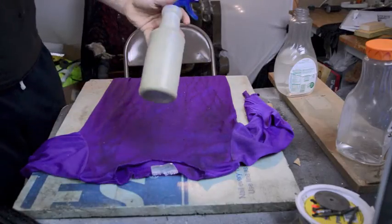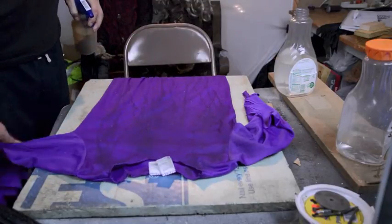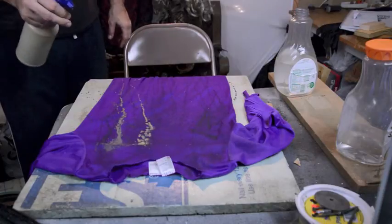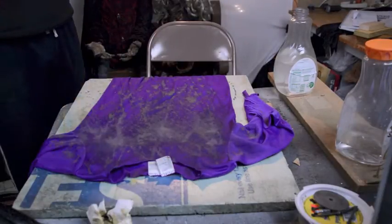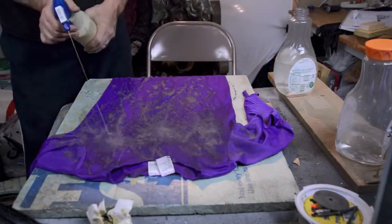Okay, now that we've covered what you should have heard yesterday, let's get on to what we're doing today. What I'm going to be doing is adding a few different colors of wash to the clothes. There's a green now, and in addition to the green, I'm going to go with a little bit of yellow. Okay, just gonna get wet.